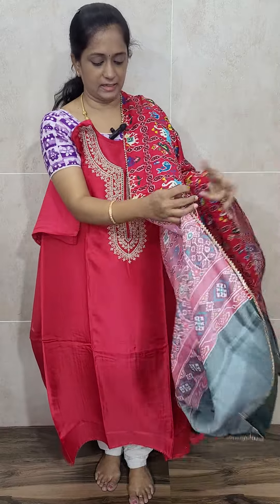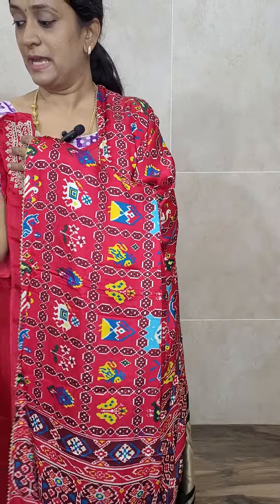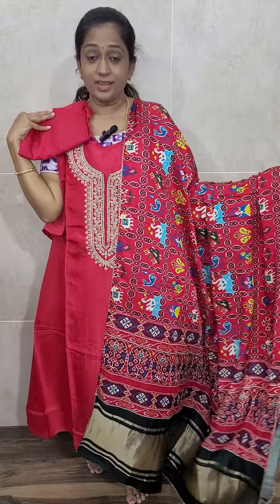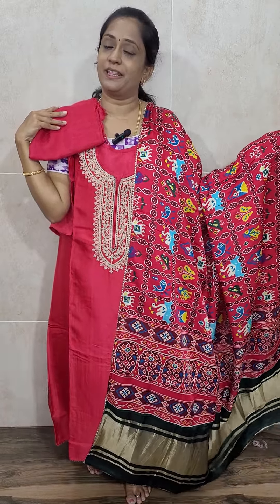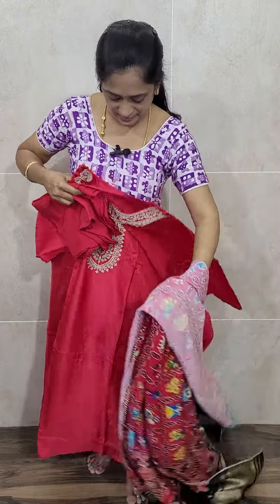This pink Dupatta has a nice green color combination — in the lower portion a lot of dark bottle green, and in the upper portion a dark pink color printed pattern. This comes with a cotton silk bottom. Priced at ₹2850 with free shipping — the top is of Dola Silk, the Dupatta is of Gaji Silk, and the bottom is of cotton silk.